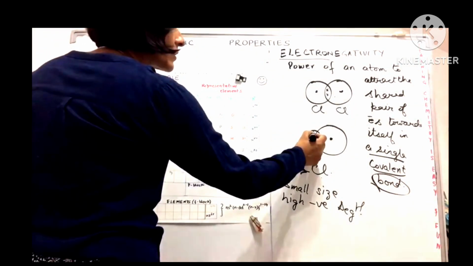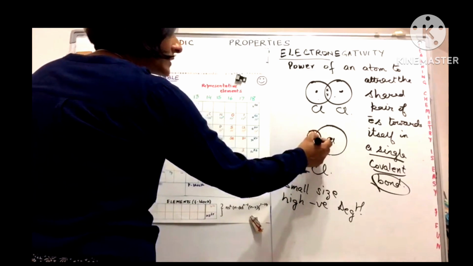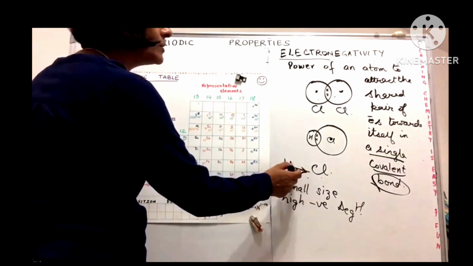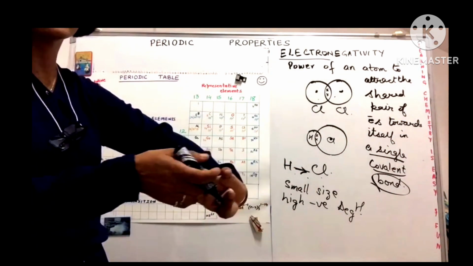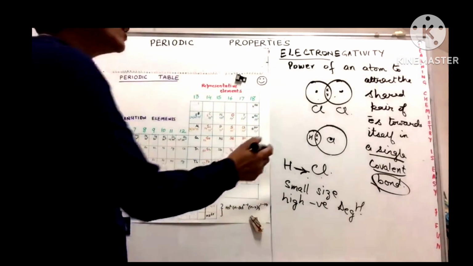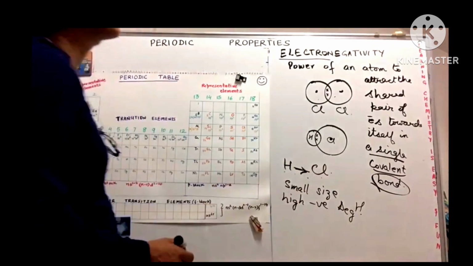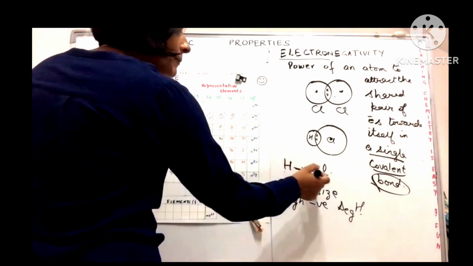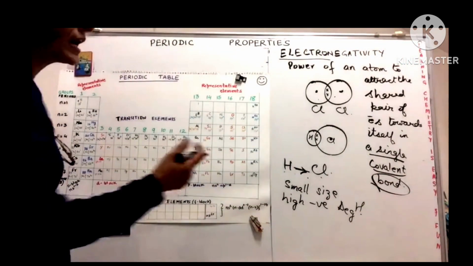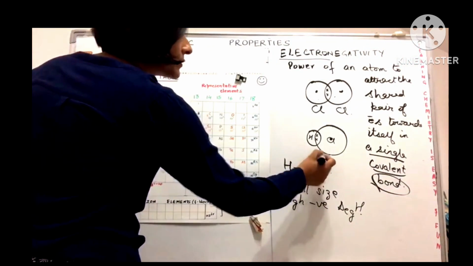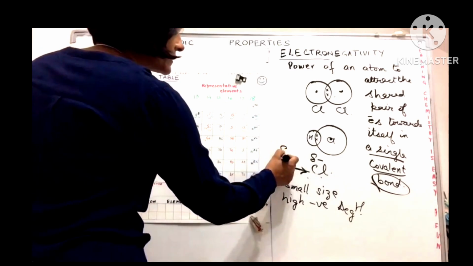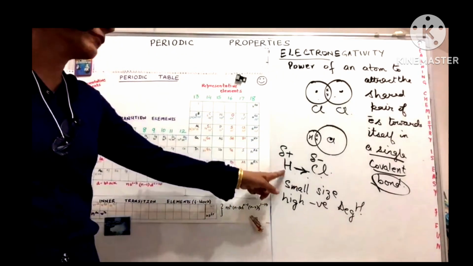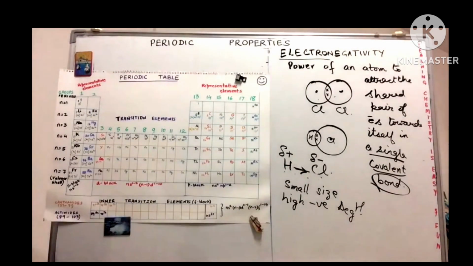So when hydrogen and chlorine are bonded to each other by a single covalent bond, chlorine tries to be smart and it pulls the electron pair towards itself. So with the result, this HCl molecule, which is otherwise formed by sharing of an electron pair, behaves like a partial ionic compound. So what happens is chlorine acquires slight negative charge and hydrogen acquires slight positive charge. Mind you, they have not been formed by losing or gaining electrons.